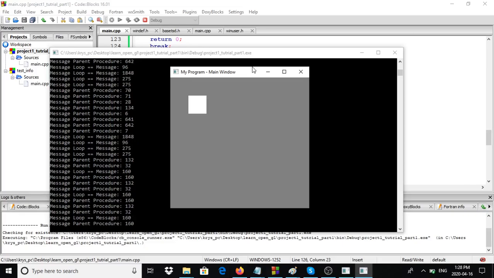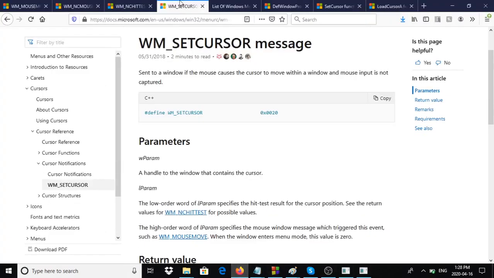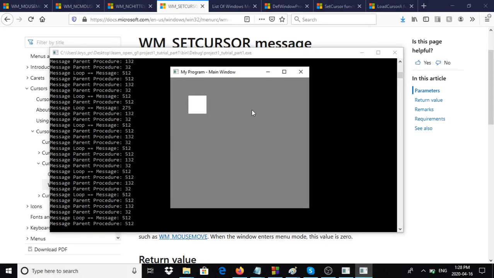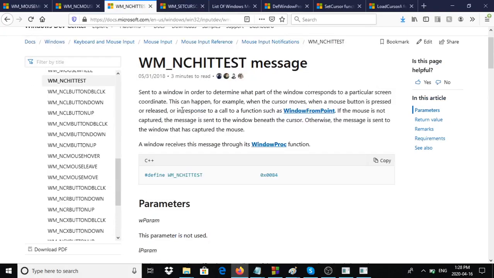We received message 160, which is non-client mouse move, then message 32, which is set cursor, and also message 132, which is the non-client hit test.